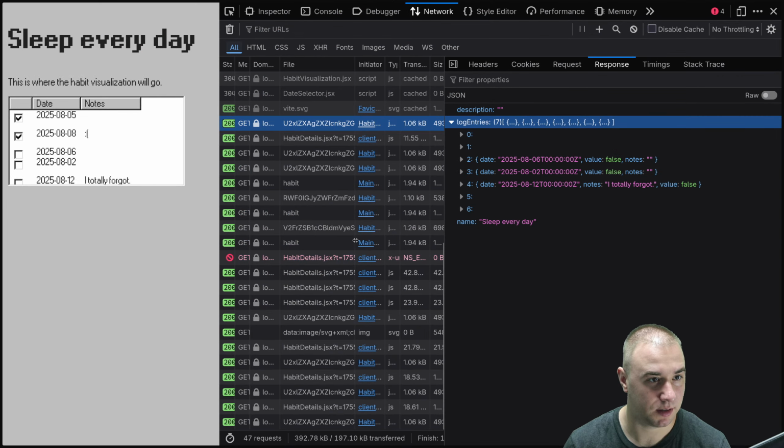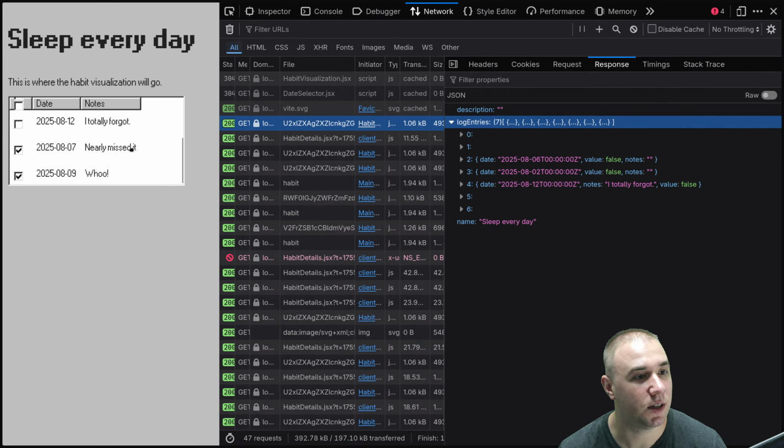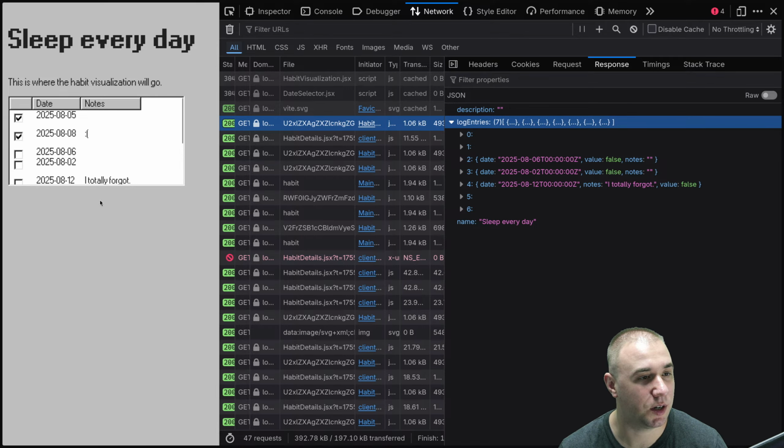Would it work here? Yes, okay. There we go. So we've got our dates, we've got our notes, and a status. And yeah, it looks super janky, and that makes me very happy. And we'll need a back button, we'll need a delete or add entry or rename all those buttons, but that will be for tomorrow, all right?